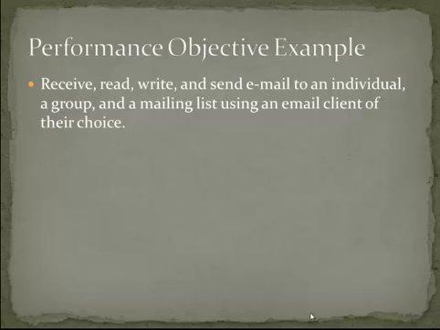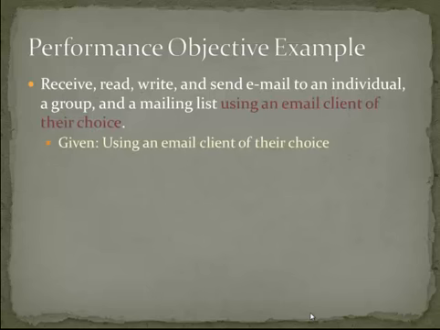Let's look at the parts of that. The given is using an email client of their choice. This would be different if we specified using Lotus Notes, Gmail, AOL, Microsoft Outlook. If we wanted them to use a specific email client, we would have to include that in the performance objective.